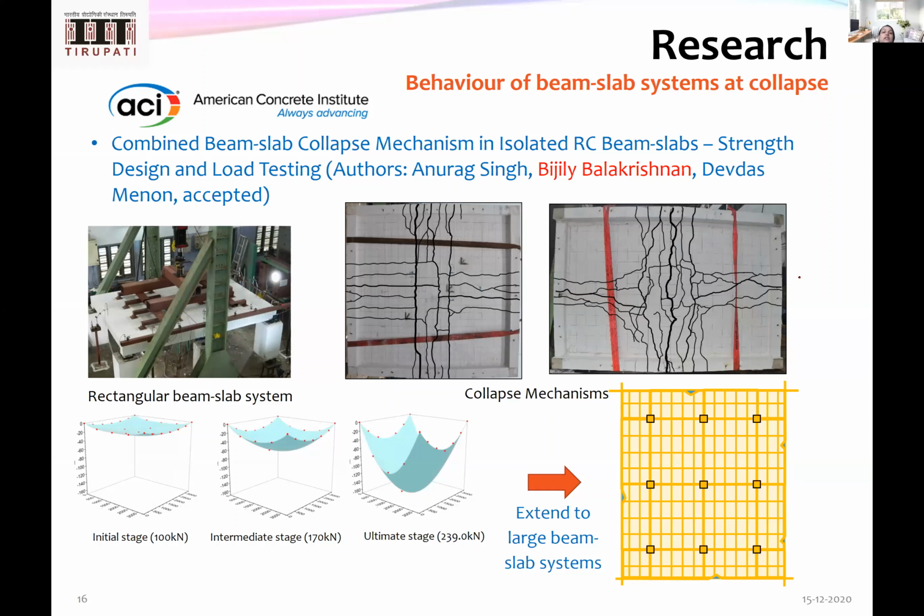But in the case of slab alone, we have this yield line method, which has been utilized. Our IS456 itself has utilized that and designs all the simply supported systems to the other continuous systems using yield line analysis, where we utilize the behavior at the ultimate stage. So in this particular study, we have utilized the same yield line analysis at the ultimate stage, and we came up with a procedure for how to do a beam slab system design. And instead of designing the slab and beam separately, how do we design them combinedly? So we have laid down this design procedure.